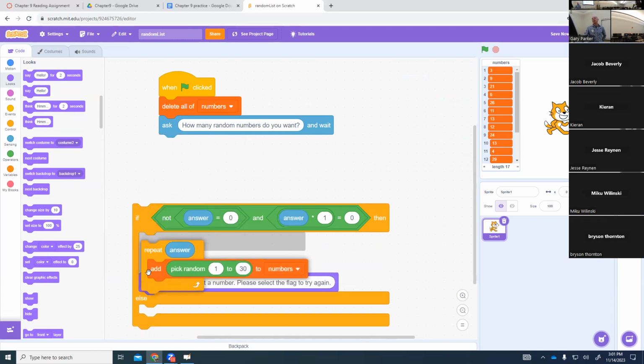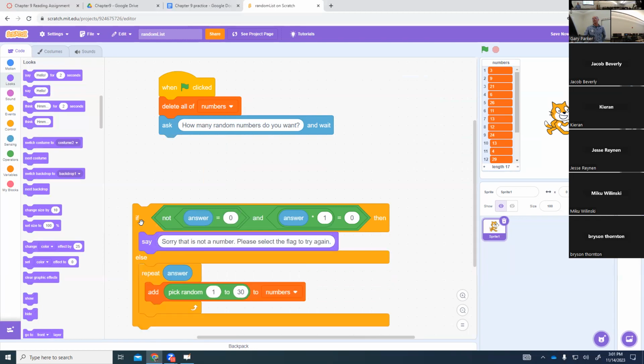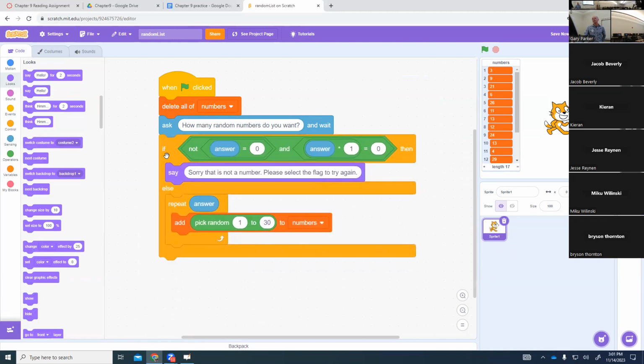And then otherwise, I want to do my repeat block here on it. So I'm confirming, is the input a number or not? This checks to see that it's not a number. If it's not a number, we're done because there's nothing after this. They have to hit the flag to try again. Otherwise, it does what I wanted it to do.